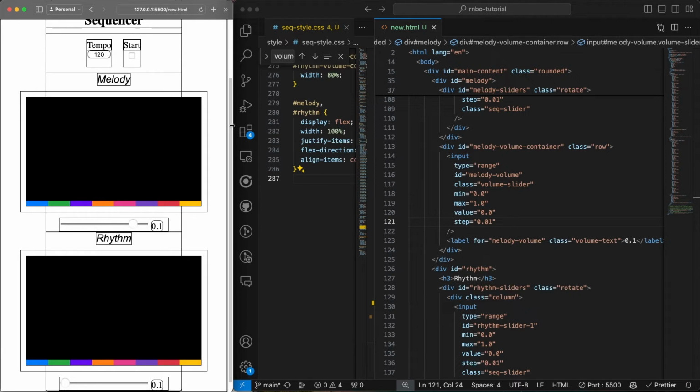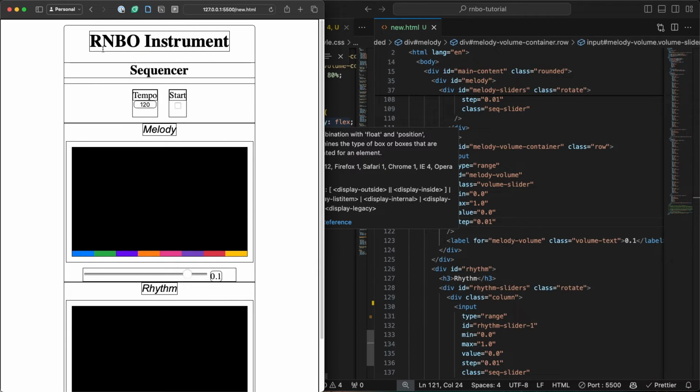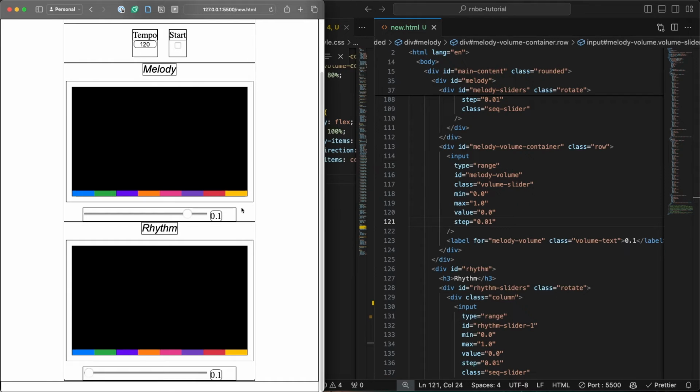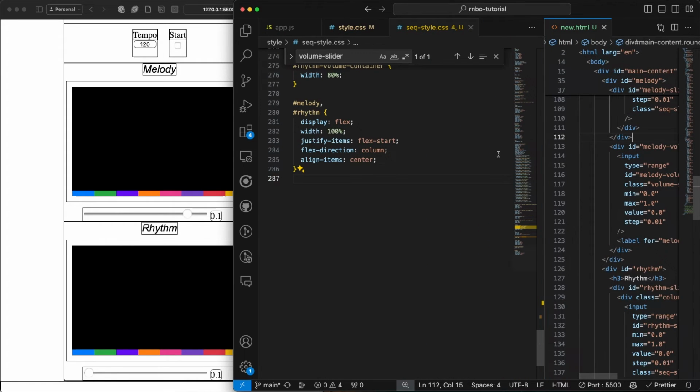Cool. Now we want to do a couple more housecleaning things and remove these bounding boxes that we had here because they've served their purposes. They helped us see where the areas of these containing boxes are, and we'll do that first, and then we're going to clean up one more thing that I just saw. So opening this up, we're nearly done.